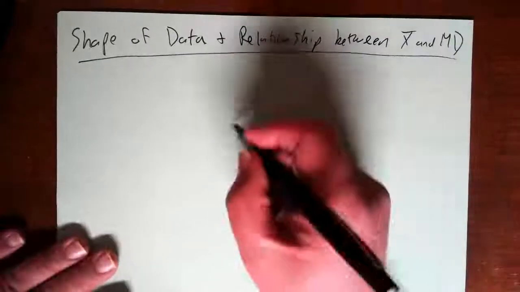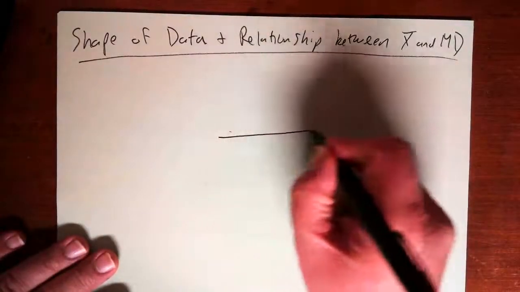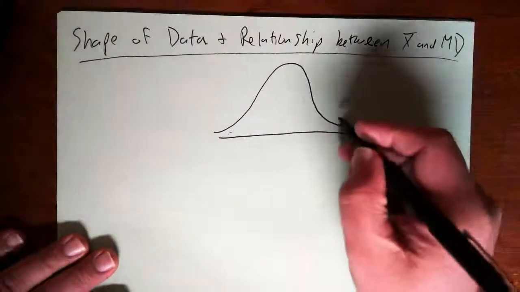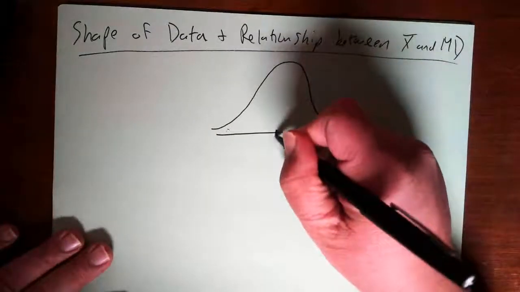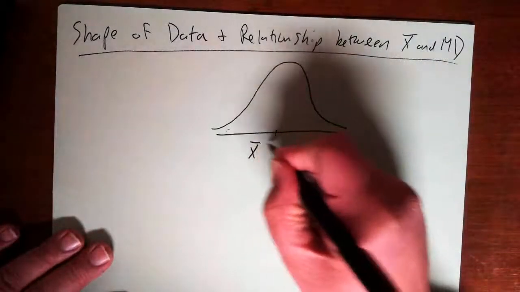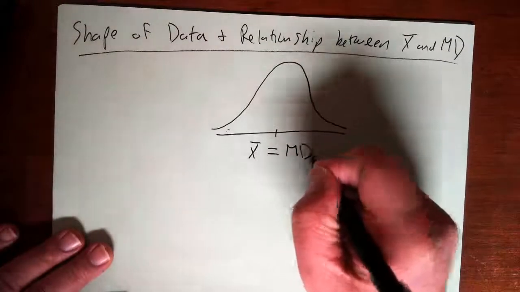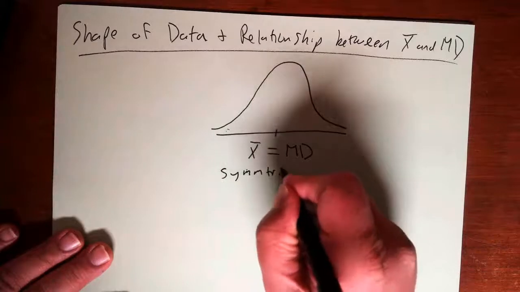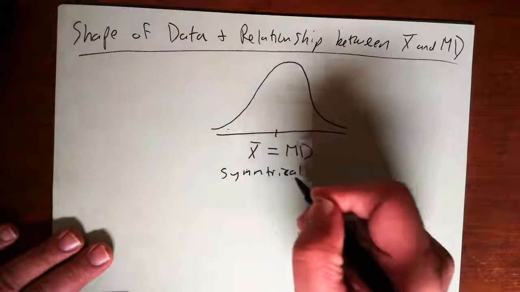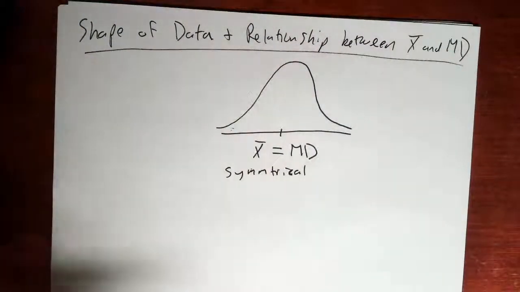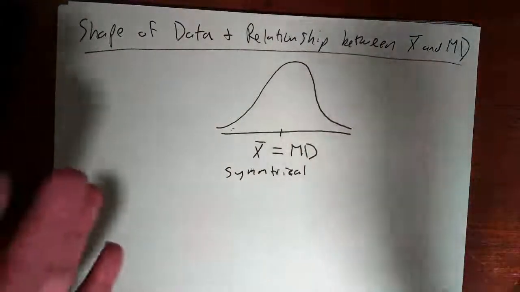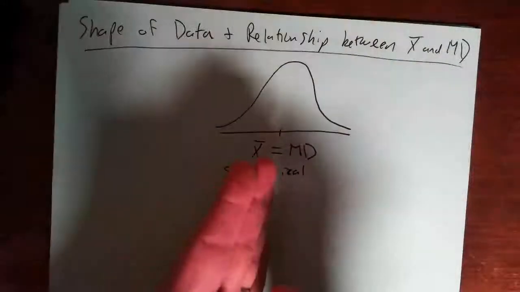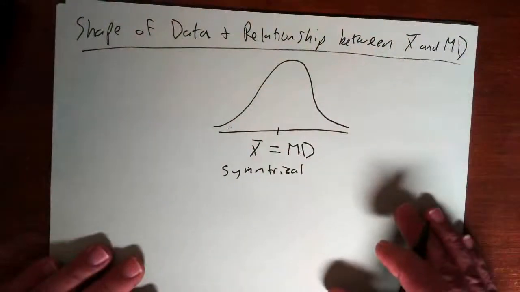The best way to see this is if your data set is perfectly symmetrical, the same on both sides, then the mean and the median are going to be equal to one another. The mean is going to equal the median if it's perfectly symmetrical. One way to see this is that the mean is actually the balance point of the data. It's where the data balances. So if the data is the same on both sides, it's going to balance right there in the middle where it's split in half.